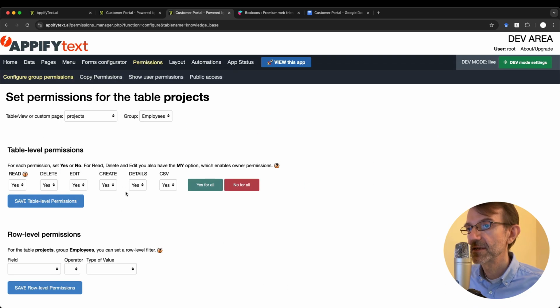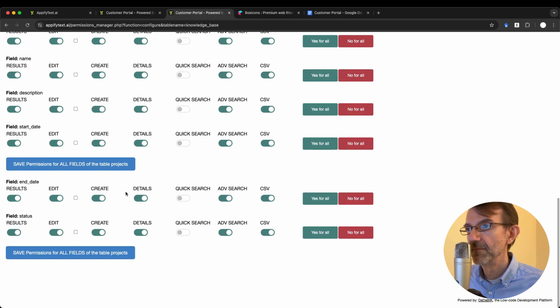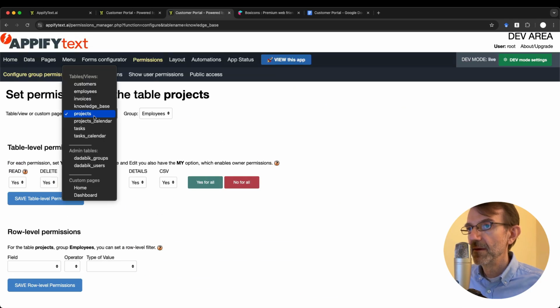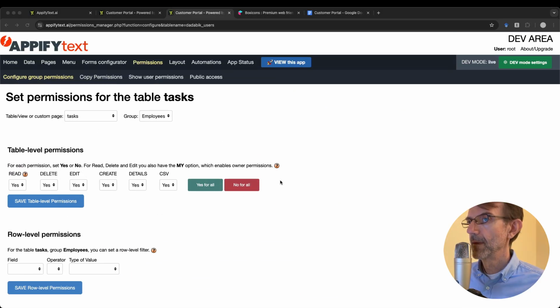And projects and tasks. So basically, we have all the permissions by default for all the tables and fields, almost all the fields, and that's okay for employees, but for customers, we need to limit the permissions, right?